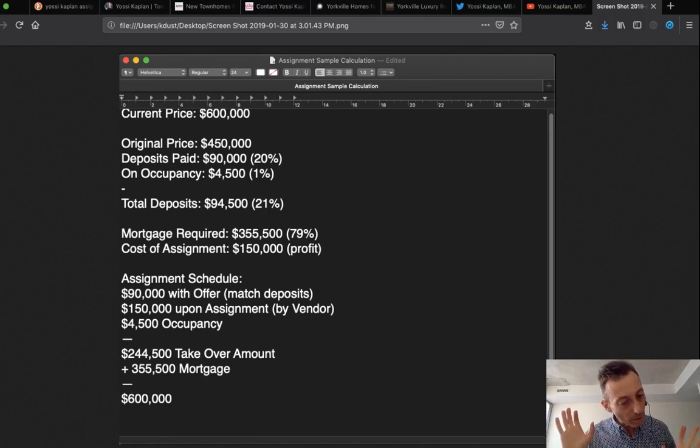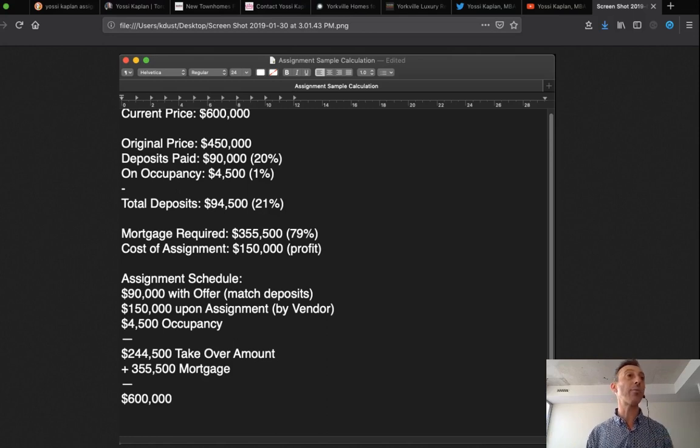Complex? I don't think so, but first time probably, second time not anymore. But I'll say it one more time because I've done it many times and it's successful. If you don't have $250,000, but say you have $120,000, okay, you're going to match the deposits, make sure you have enough money to close on the property, put the occupancy, all the closing costs involved, and based on that, you're going to get a mortgage not for the 355, but for the 600 less whatever you got, 125. So that will cover the mortgage required for the vendor and the rest of the cost of the assignment, which on registration, on final closing, will be redirected by the lawyers back to the seller, okay? So that's also possible. Not everything has to be upfront cash.